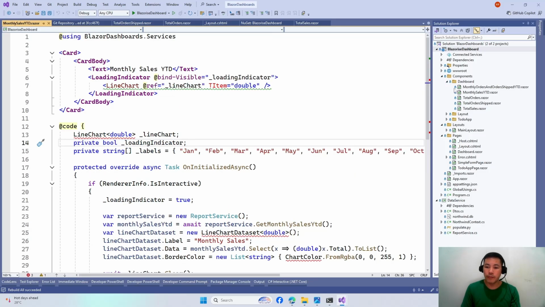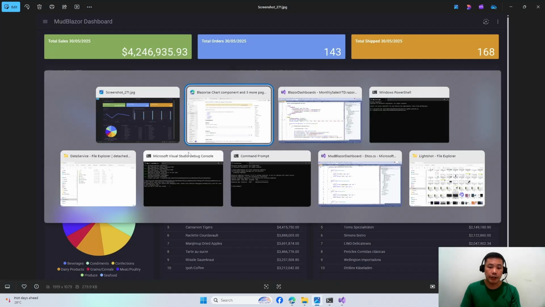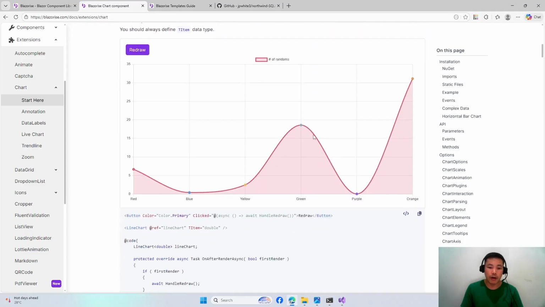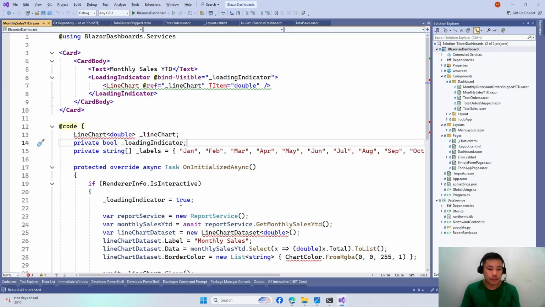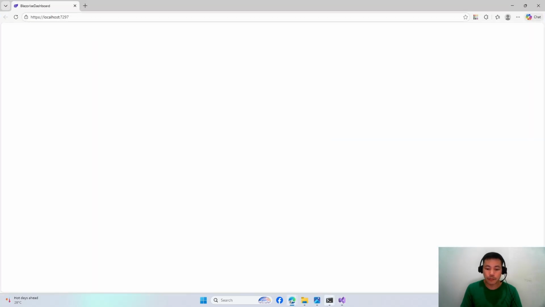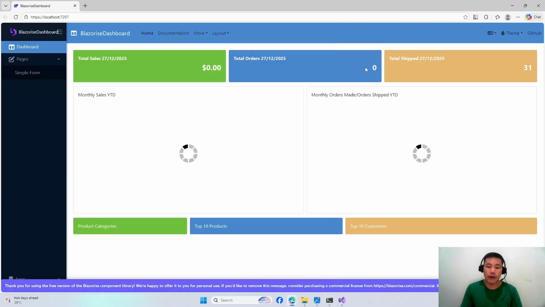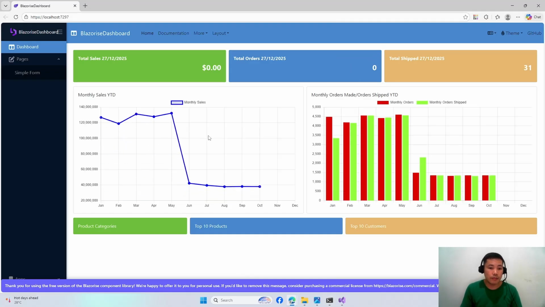And so now we can start to use the chart components here. So the first one would be a line chart. With the line chart here, this is the line chart, and then this is an example of how to use the line chart. So that's what I've used here. Let me just run this so that we can quickly see how this would look. Hopefully we don't get any errors. Okay, now it's loading up. Okay, now that seems to be looking fine.